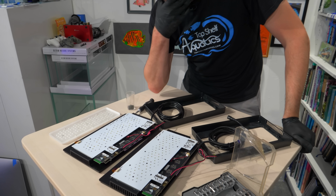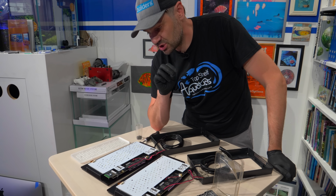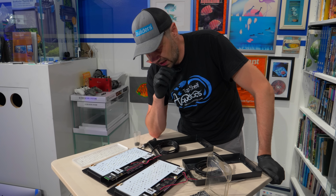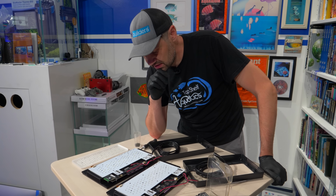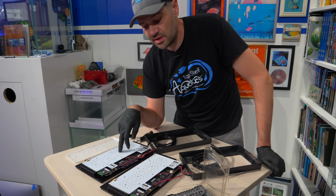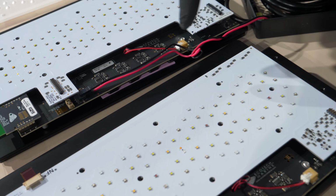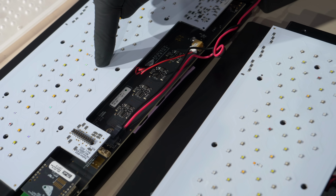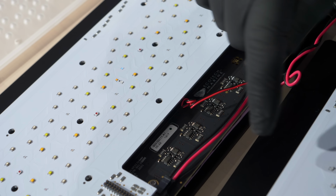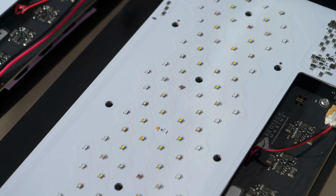We took the lens clusters off, and the difference in size was actually magnified by the secondary lenses. You have to look real close to see that they're going from a 1.25 millimeter package to a 1 millimeter package. It's more obvious when you compare the LED to the printed square on the circuit board. I'm assuming that these squares are the same size, and the LEDs definitely look smaller within that square.